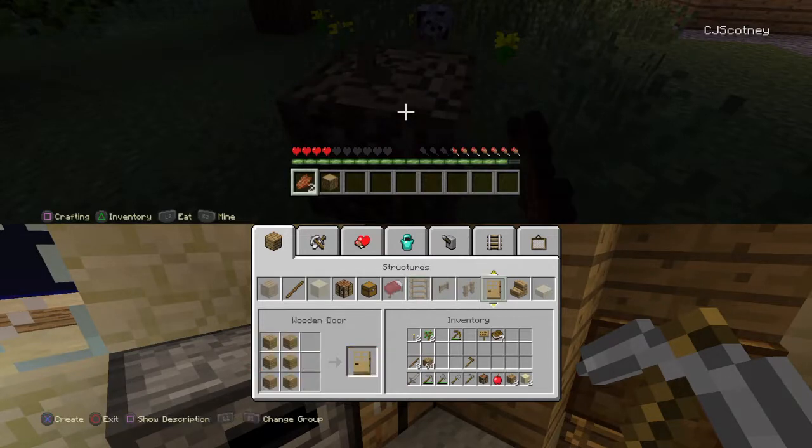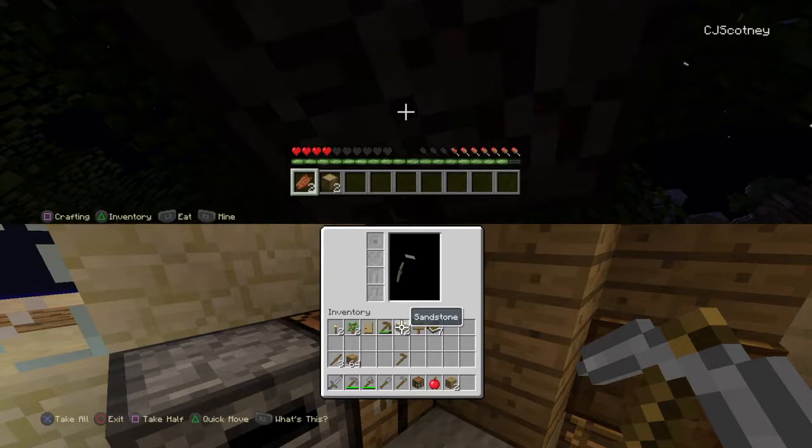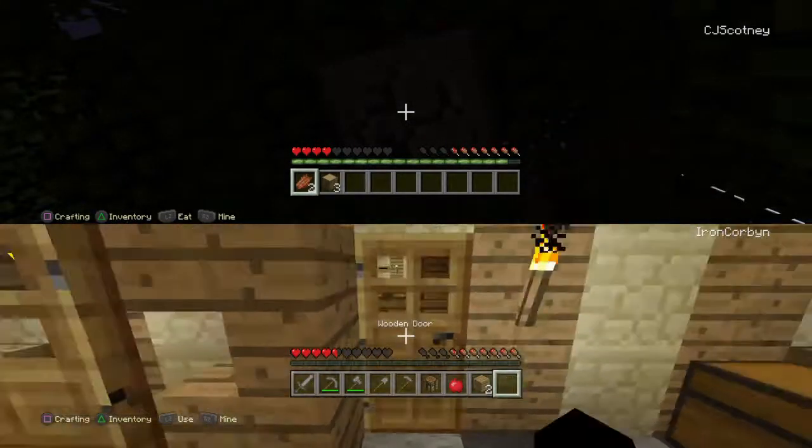Right, we're going to end it there, Corbin. And what I'm going to do is, obviously, save it here, I will spawn over here, and then I'm going to collect all the wood, then I will meet you in the next part. Is that okay? Yeah, I just made a new door.